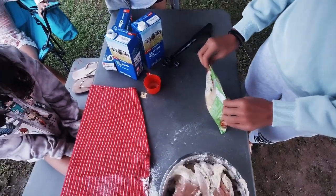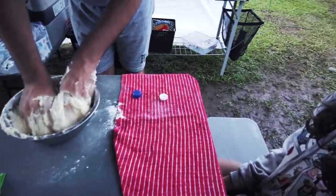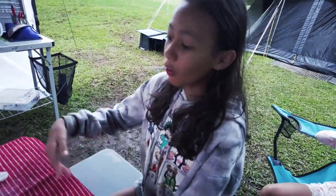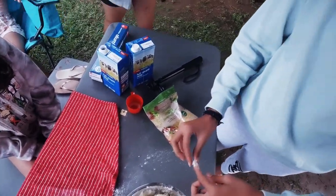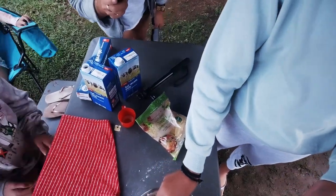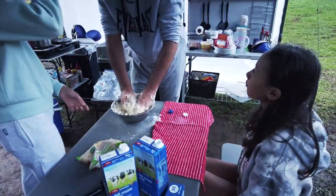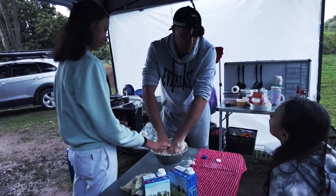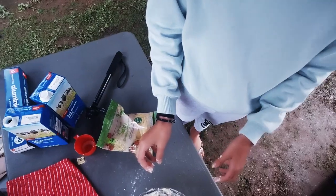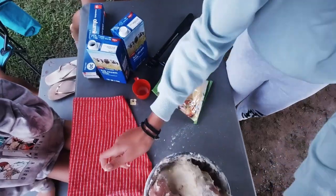There's probably going to be millions of hairs in it. Ew, disgusting. I haven't got gloves. This is bush cooking. Oh, there is hair in there. No, there's not. I don't have hair on my hands. So trust me. That's on my arms, not on my hands. I washed my hands, so any loose hair has come off. Trust me, this will taste delicious even with hair. You'll need a scraper to get it off my hands. It's stuck in there.